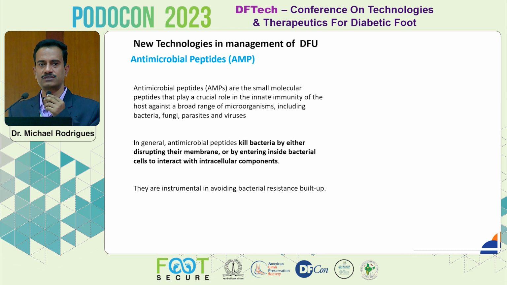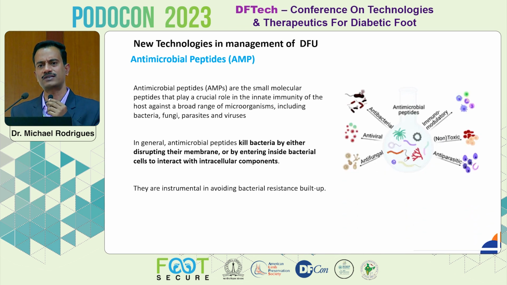I am just going to touch very briefly on the technologies that we are working on today, or that our competitors are working on, or something similar, which is not being practiced at present but can be the technologies of the future. One is antimicrobial polypeptides or peptides, AMPs as we call them. This is a very promising field. Antimicrobial peptides are part of our innate biological immune system, which has a lot of antimicrobial characteristics. When I say antimicrobial, I mean antibacterial, antifungal, antiviral, and all those microorganisms are tackled by this.